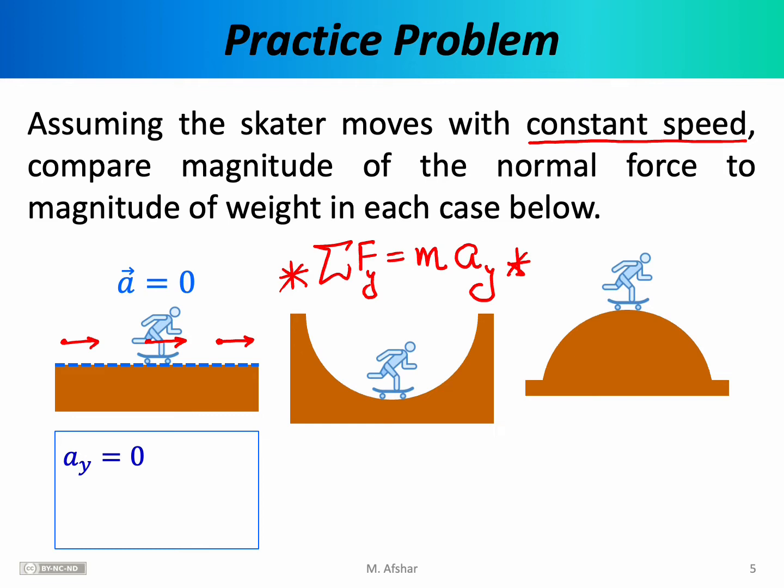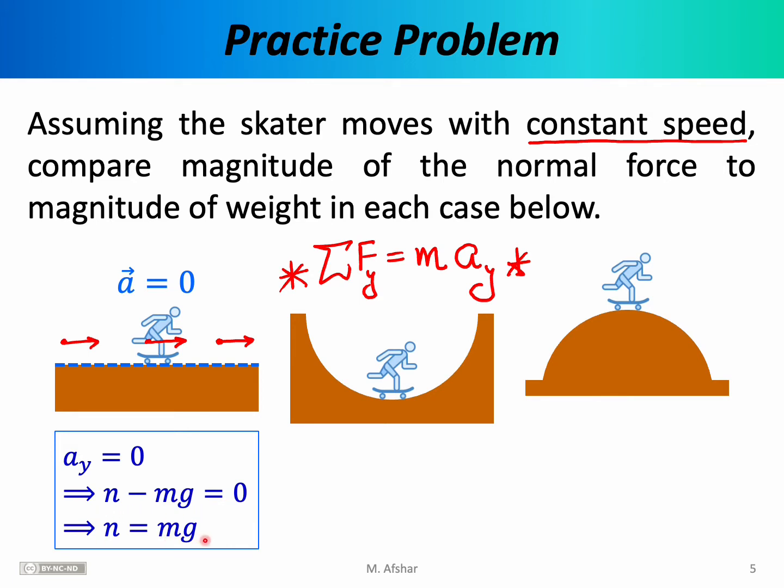Well, what is the sum of all the forces in the y direction? There are two forces acting on the skateboarder: weight pulling it down, that's mg, or minus mg because it's pointing in the negative y direction. And then there is the normal force. So we can say that the sum of forces in the y direction is n minus mg, or if you want, n plus a negative mg. And that must equal mass times acceleration. Since we know the acceleration is zero, mass times acceleration becomes zero. And now, if we just rearrange this equation, we find that n is equal to mg.